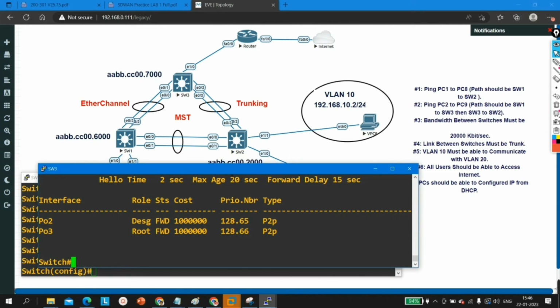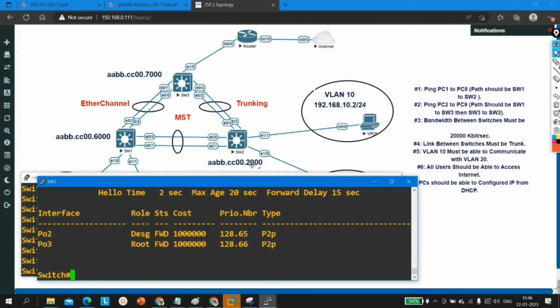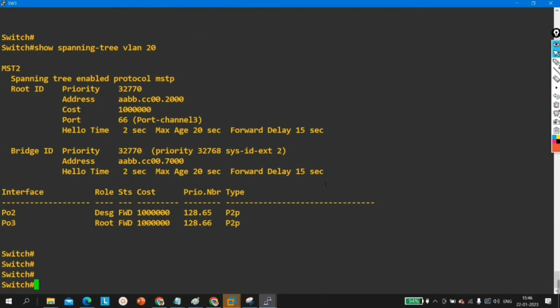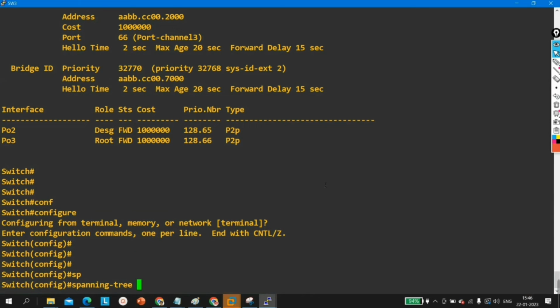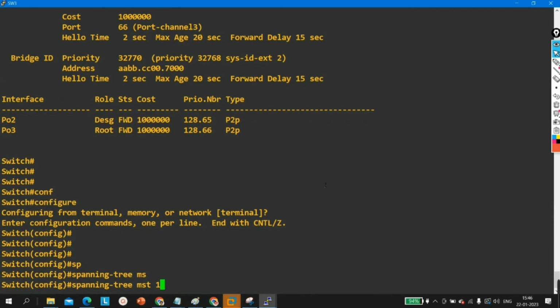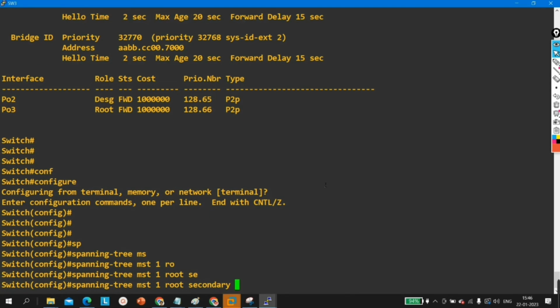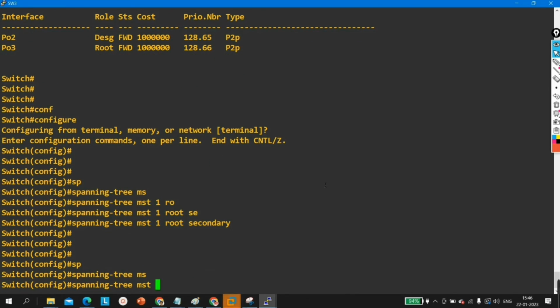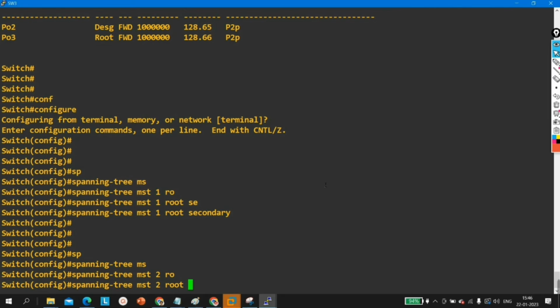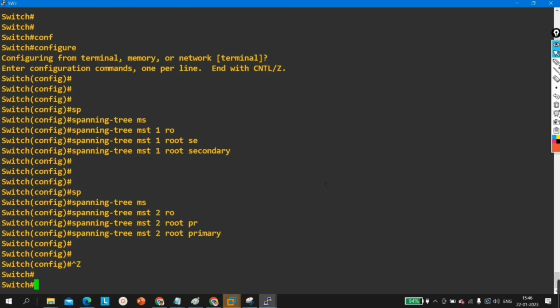So 200 I think is the address of switch 2. So here I am going to define spanning-tree mst 1 root secondary, so for instance 1 this switch should be secondary, and spanning-tree mst 2 root primary, so this switch should be the primary root bridge.